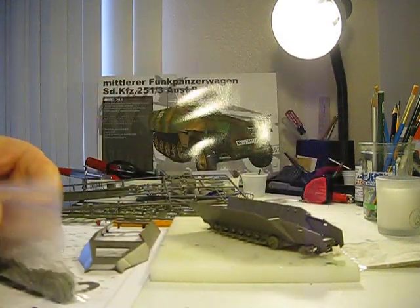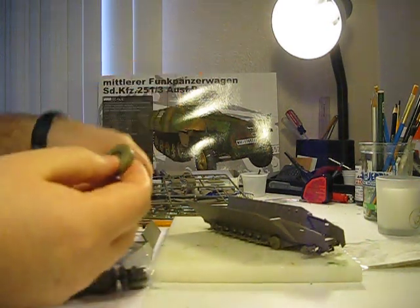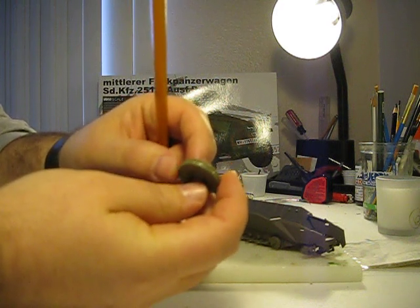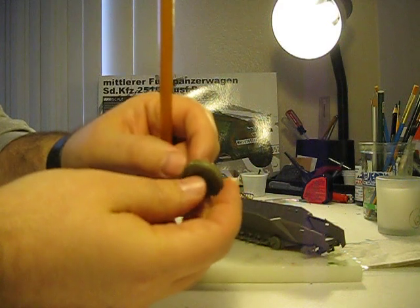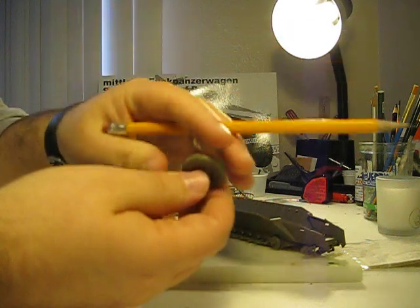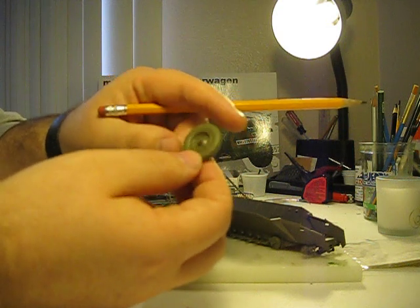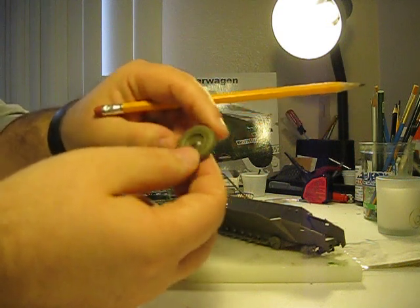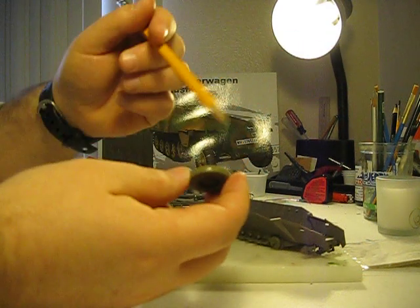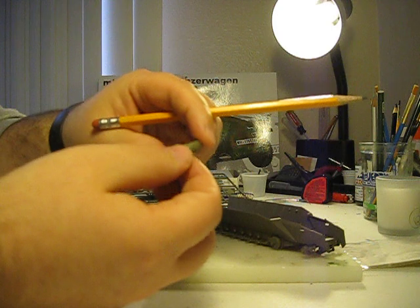I can show you those front wheels I mentioned that were less than satisfactory. Here's the wheel — I'd already started gluing it and threw in some plastic cement to fill in the gap. There was quite a decent gap all the way around. I'm sure there are aftermarket wheels available, but I'm going to build this straight from the box. Nothing like a little putty, a little sanding, and rolling up the sleeves — this shouldn't be a big deal.